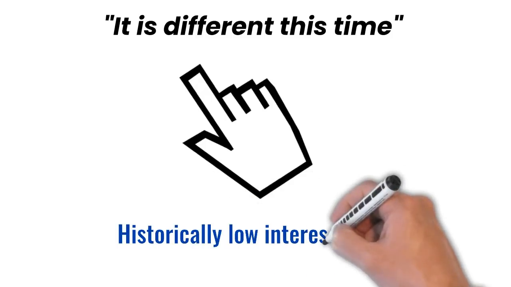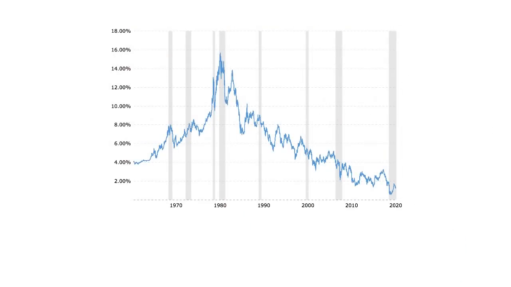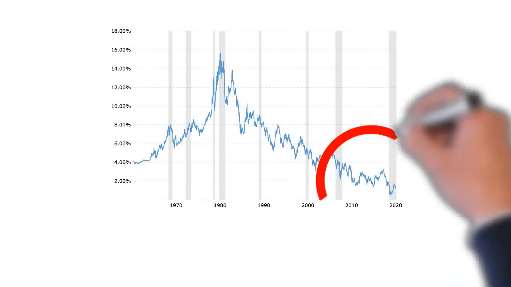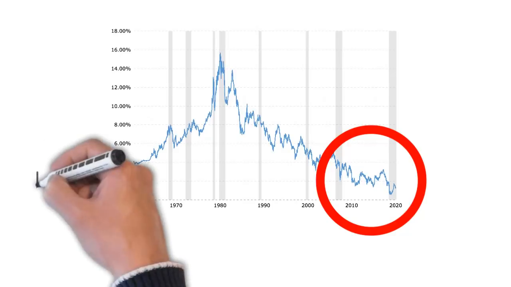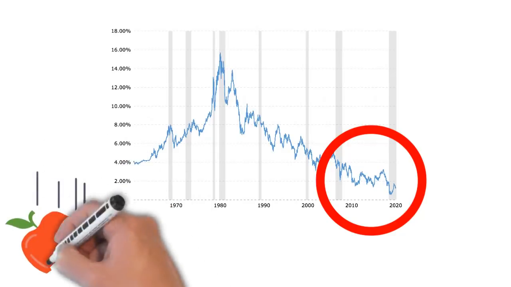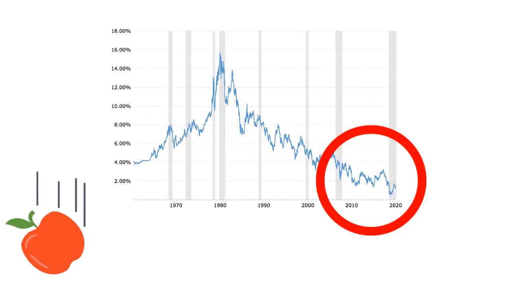The first is historically low interest rates. Interest rates have never been this low. Take a look at this chart of the current interest rate on 10-year U.S. government bonds. These extremely low rates help at least partially explain and justify the high stock market valuation by historical standards. To use a Warren Buffett quote, interest rates act like gravity on stock prices. As interest rates rise, stocks become less valuable, and as interest rates decrease, stock prices increase, all else being equal.